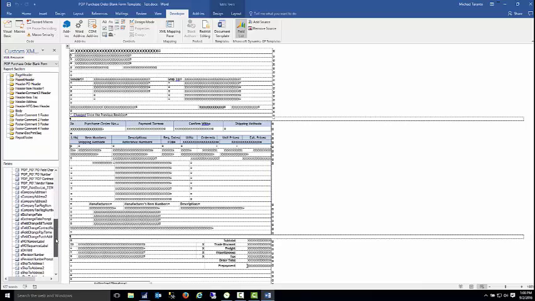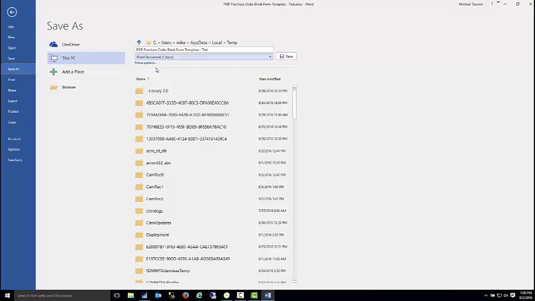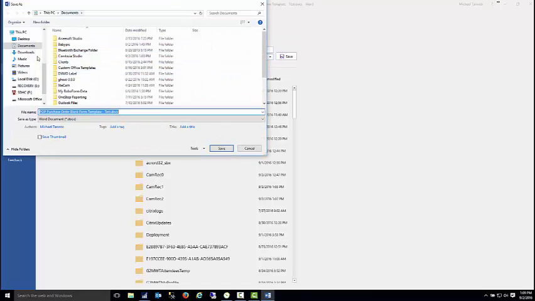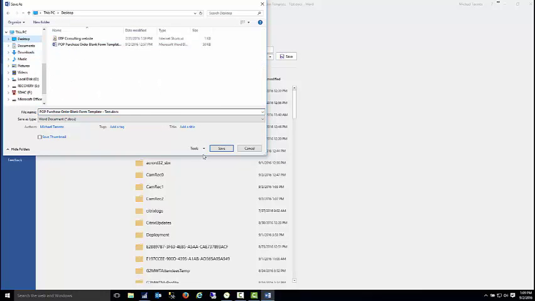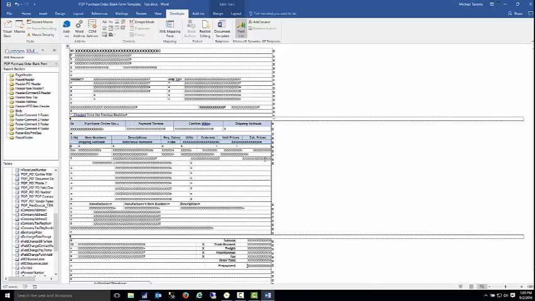If we come down here, there's probably a phone number here somewhere. I usually go right by it. So there's the phone number field that we added. That allows you to bring it onto the report and put it where you might want to. Once you do that, you go ahead and do that save thing again and take it out to where you want it to be. In this case, it's trying to go back to that temp folder, and we'll put it on the desktop. You can just save over this if you want to, and click on OK.